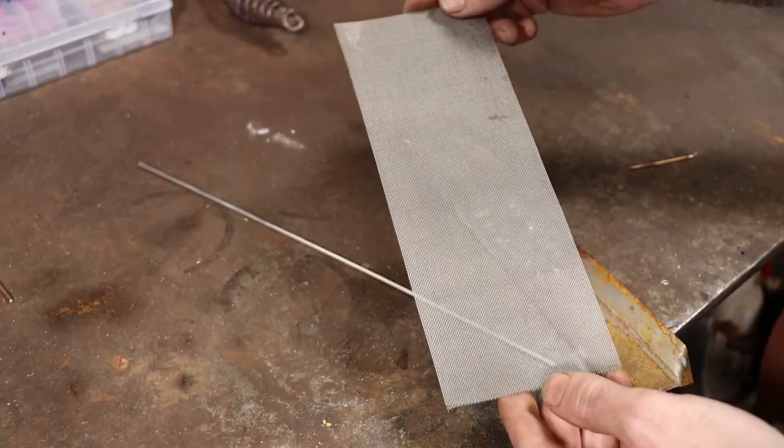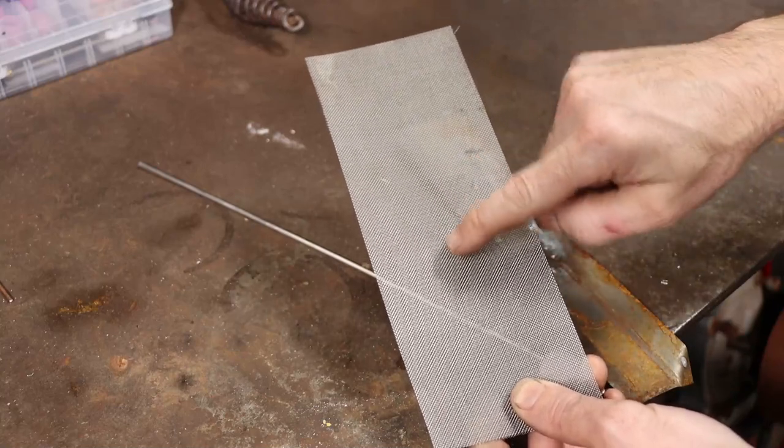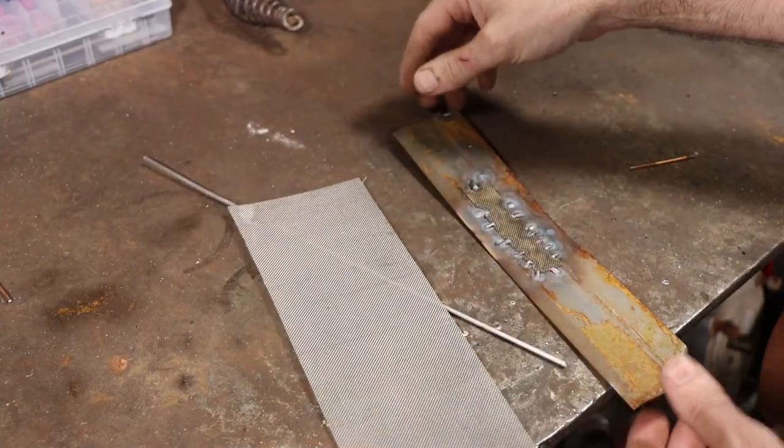So there's a look at the wire mesh that I'm using. 308 stainless steel, 900 mesh, 900 holes per square inch. Relatively fine, but yet, you know, pretty heavy duty. So it should hold up. It's not going to corrode or anything.